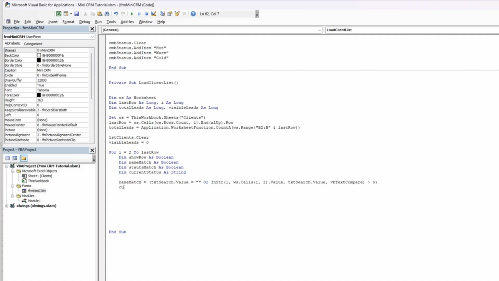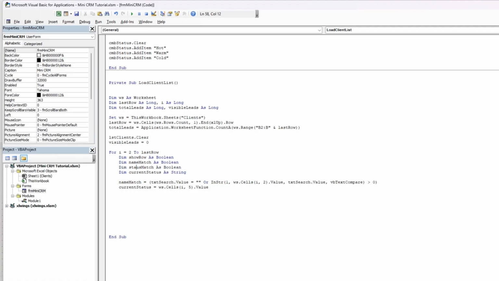Then we're going to set currentStatus = ws.Cells(i, 5).Value. That's the status that is in column E, the fifth column.